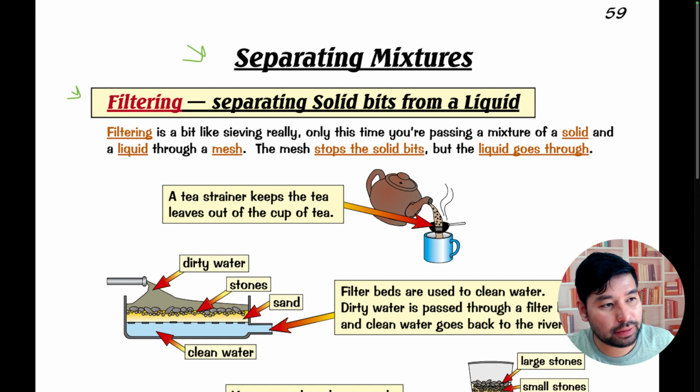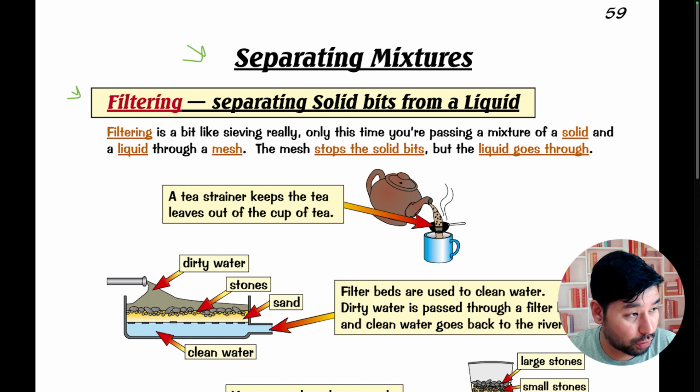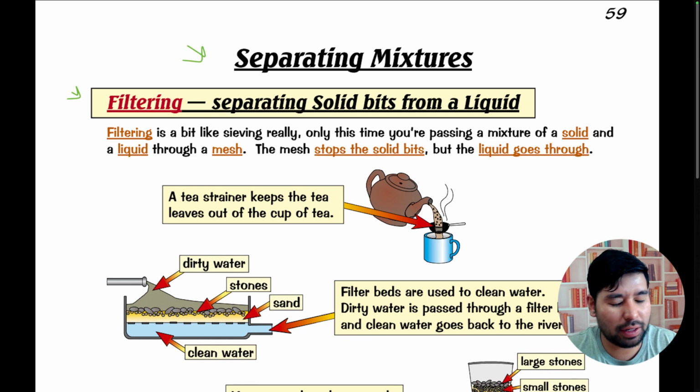Let's read it. On filtering: separating solid bits from a liquid. Again, separating solid bits from a liquid. So this is what we're going to work on today. Again, I'm going to read one more time for you: filtering, separating solid bits from a liquid. This is filtering. So let's read this first explanation here and follow me.